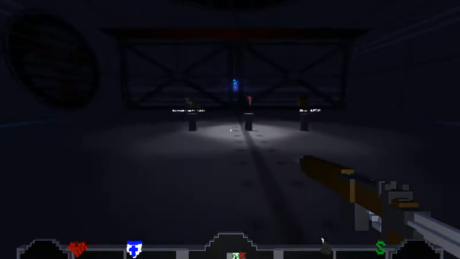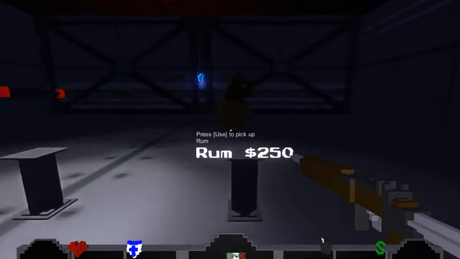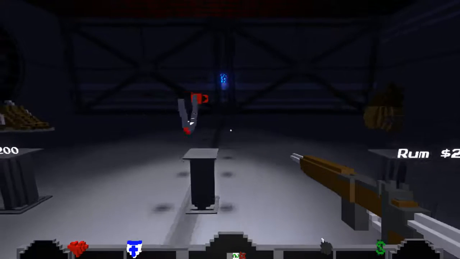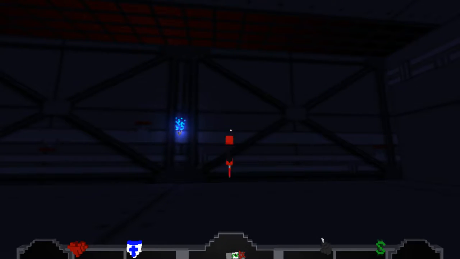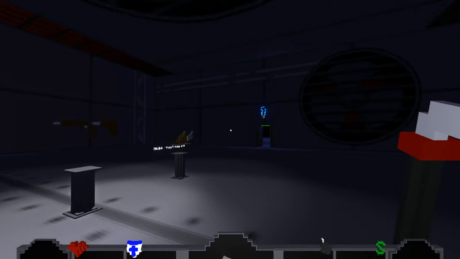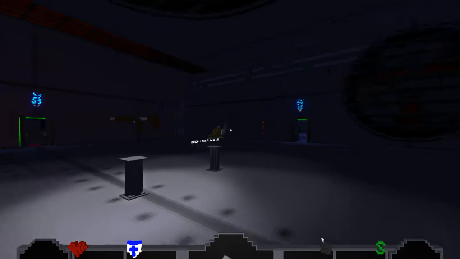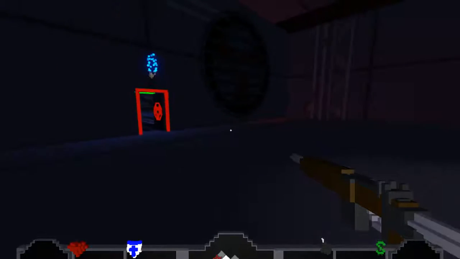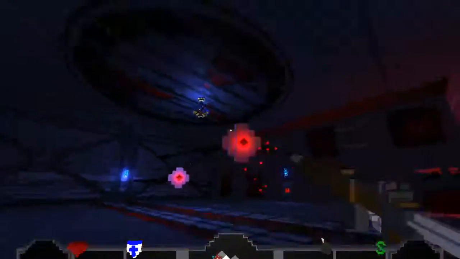What do we have in here? We got the wing foot, which is going to be a speed increase. Rum, which is the one I was talking about earlier with the health down, the damage up, and the fire rate up. And then we got the sickle here, which is another one of the starting items. You can kind of think of this as Mom's knife. You're going to throw it out, it's going to come back to you. It does very high damage. Unfortunately, it's also not very effective against a lot of enemies, so I prefer not to run with that one.